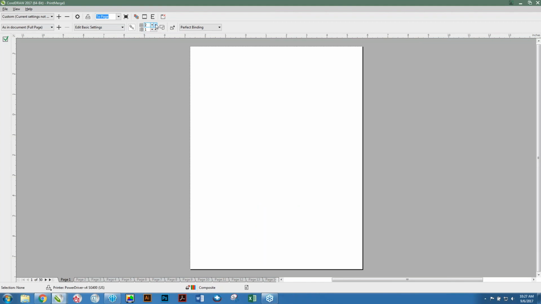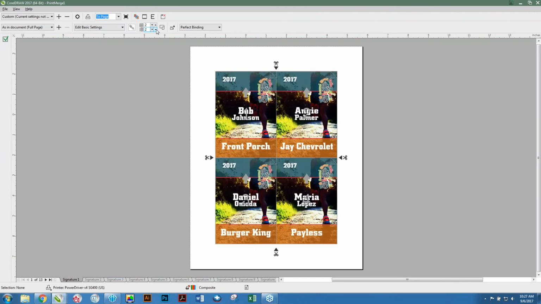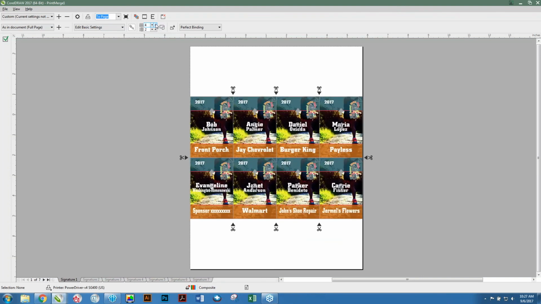So I'm going to click the row to add another one and click the column to add another column. You want to make sure that you don't go beyond the limits of your page, because it won't warn you when you've made a mistake here. So let's say if I click 3, 4 images into a single page, it's going to start constraining the artwork. So that's going to make your badges smaller. So we don't want to do that.